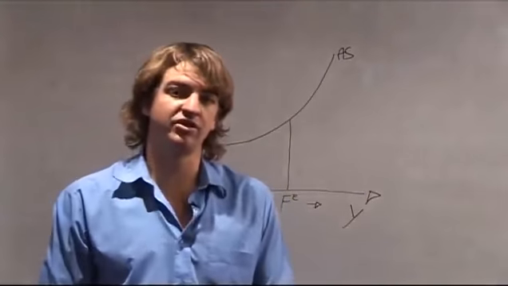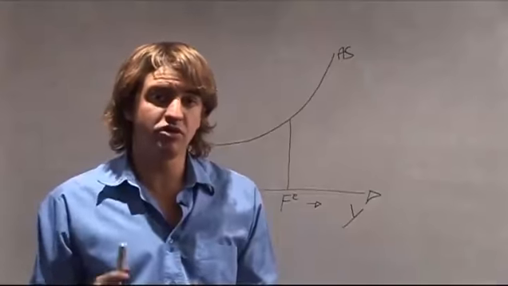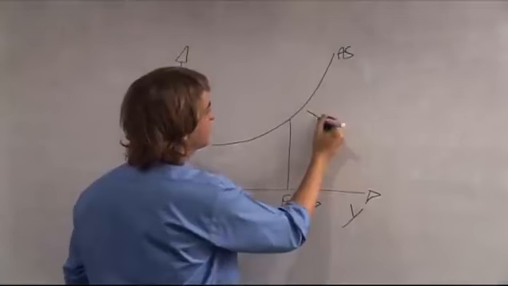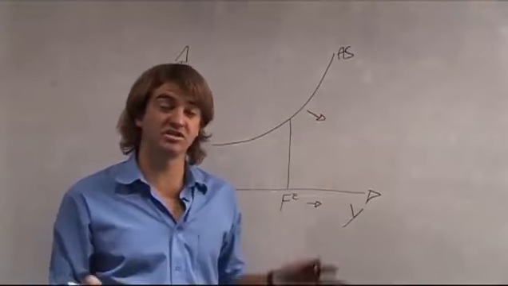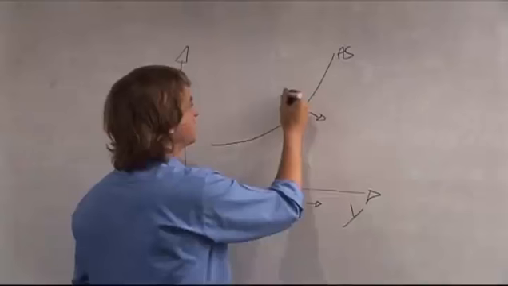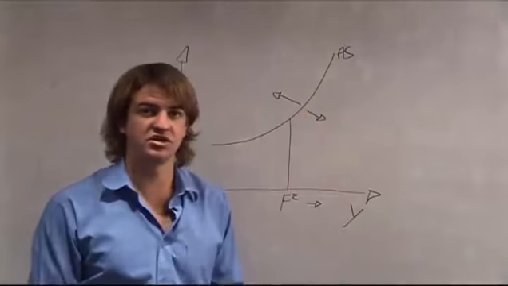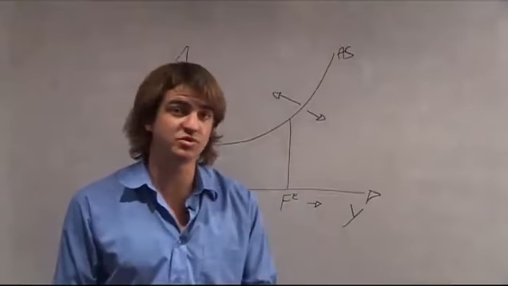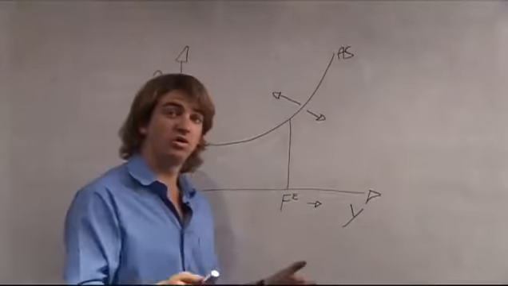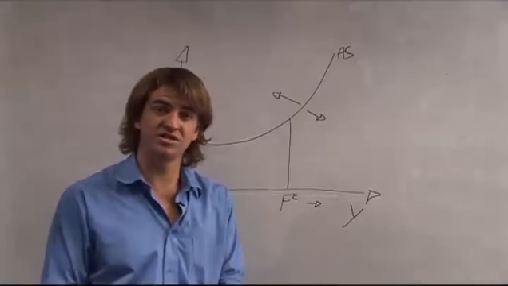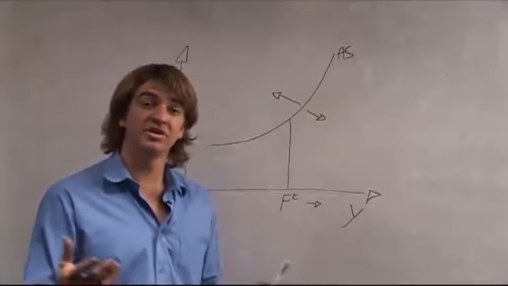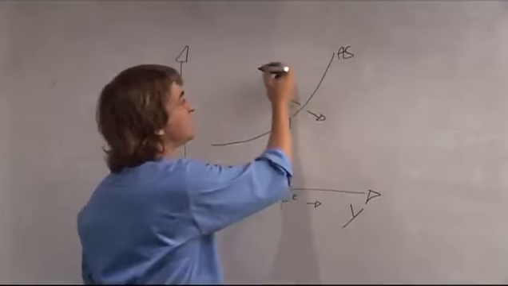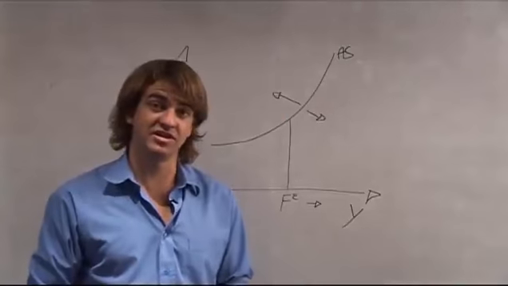Determinants of the aggregate supply curve are all a result of the per unit production costs in a process. So this supply curve will shift outwards if the per unit production costs decrease, and it will shift to the left if the per unit production costs increase. These per unit production costs can be influenced by factors such as resource prices. If you used oil and steel in your production process and the price of oil increased, your per unit production cost is going to increase, and so it's going to shift the aggregate supply curve to the left.